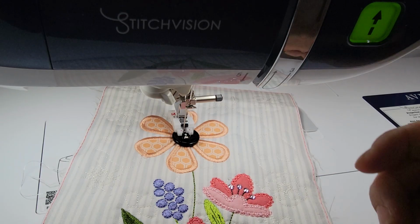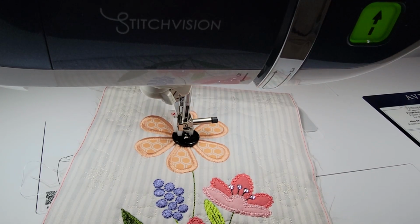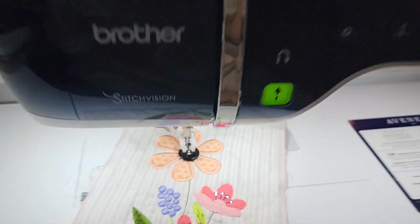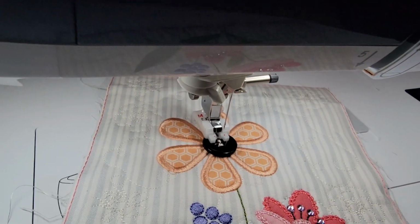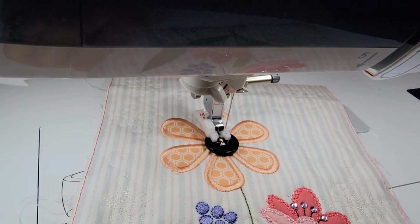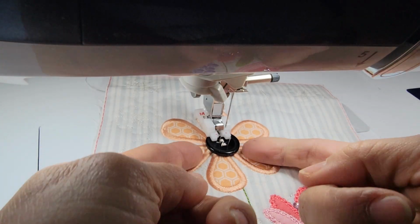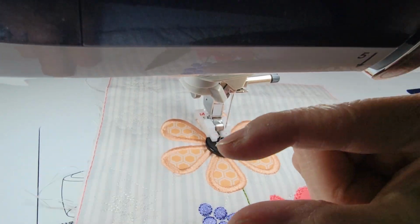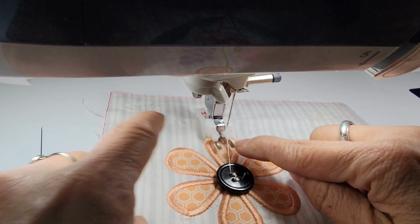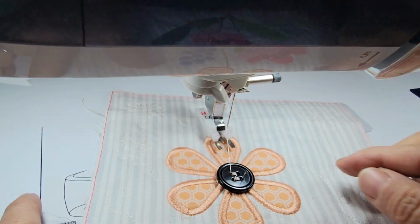It does a locking stitch, and like I said, I always do it twice. I don't always do it twice, but I usually do it twice. I'm going to hit my cut button on my machine right here. And then foot up. So hard to see because this is down pretty low, and you always pull it forward because you've got to get the button out from in between that little sandwich. So you can't just lift it up. You have to pull it forward. There we go, to get it out from in between this. And look, we are done.